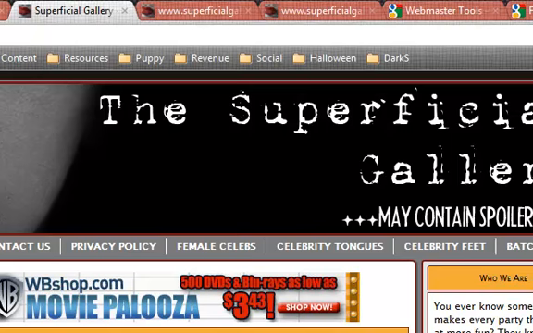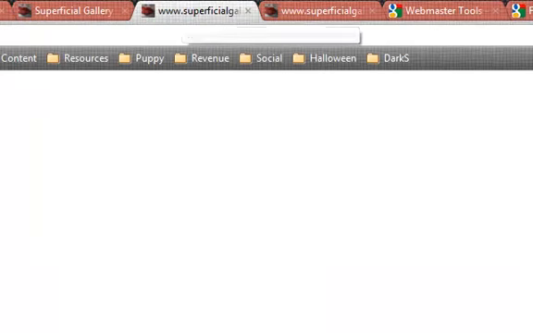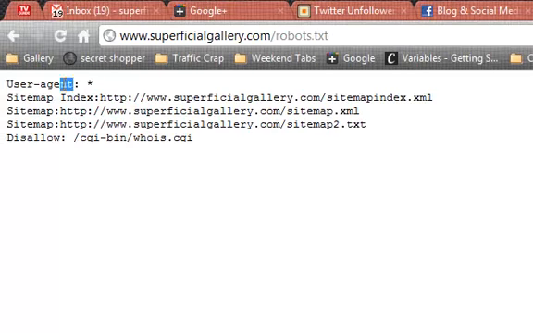Now, in order to make this easier for them, the first thing you want to do is have a robots.txt. Robots and spiders are the same in this scenario. They're called user agents. You can look in your Google Analytics for user agents, but it's generally things that get recorded in your log files. But user agents are the bots that come and want to find out what your site's about.